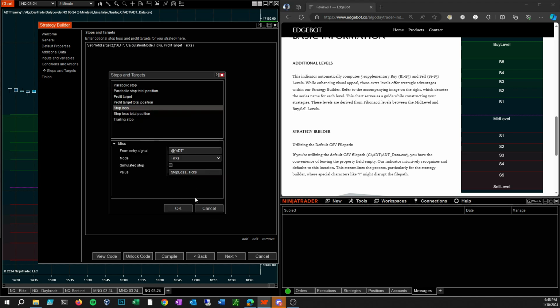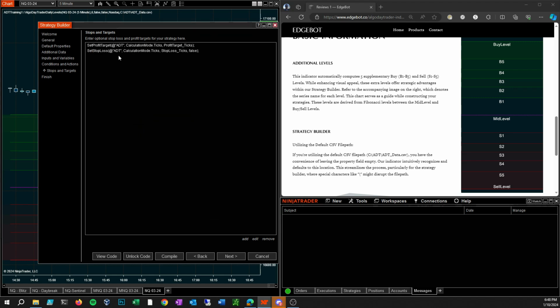All right, so you hit OK. You hit OK. Now we have our profit target and our stop loss automatically set. Whenever we enter into the trade, you'll see the profit target and the stop loss also get added. So yeah, pretty self-explanatory. Again, that's it.